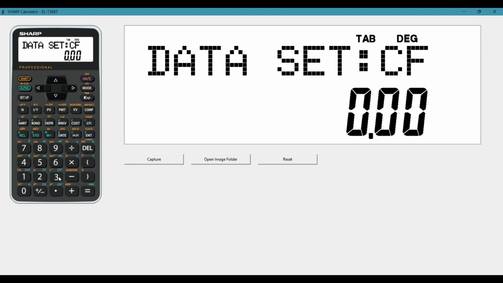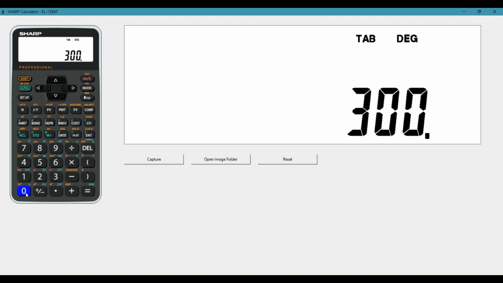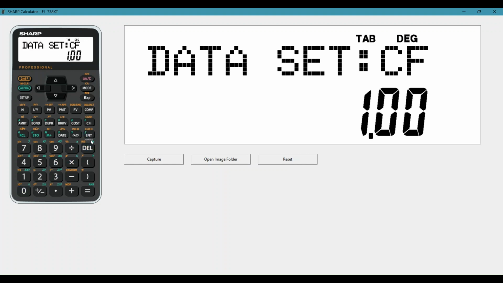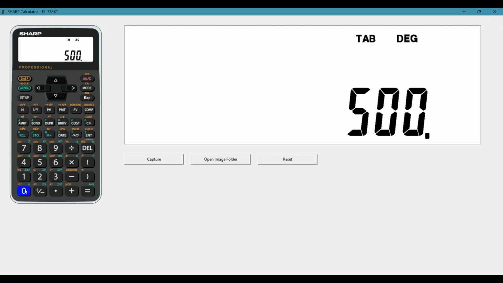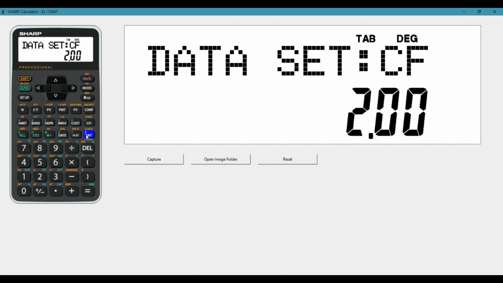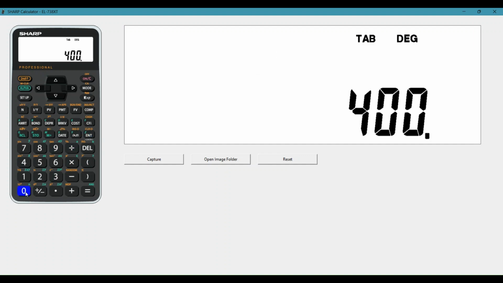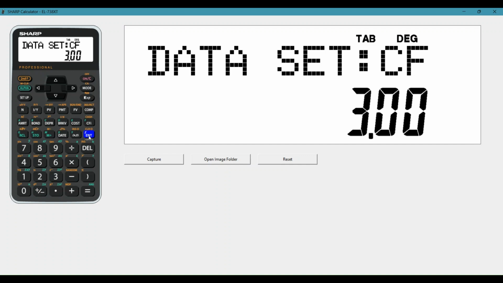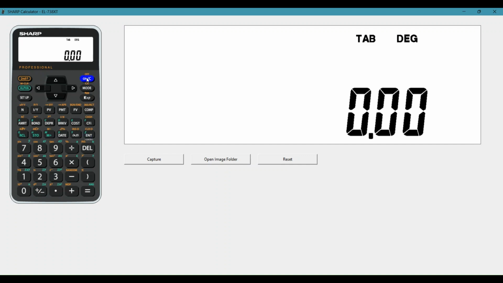Then we're going to type in 3,000 and enter. There were 3 values of 5,000 each, so we're going to write that in as a frequency of 3 and enter. And then our last value was 4,000 and enter. Right, now that we've got that data, we can press on to exit the cash flow data input. Now we wanted to calculate the internal rate of return.